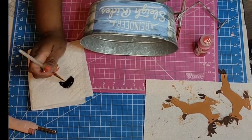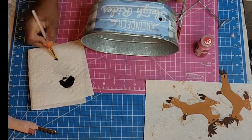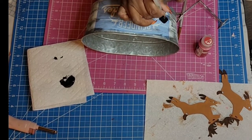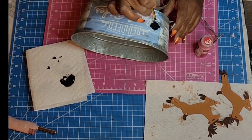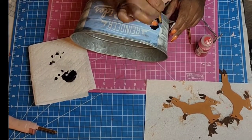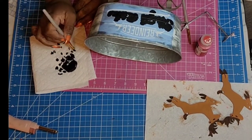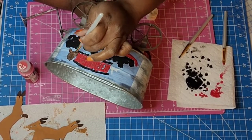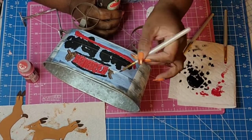And now I'm applying my stencil, which says Reindeer Sleigh Rides. I thought it was super cute. I like the font on it. It does have two little reindeers on the side of it. And I'm just going to go in with your basic colors of paint, red and black, and then I'm going to use the burnt umber. So I think it was the red lipstick, and then I forget which black it was, but it was all by Folk Art with the exception of the burnt umber. And so you'll see right here, I'm just filling everything in. And then I'm going to go ahead and remove it and reveal it to you guys in just a second.